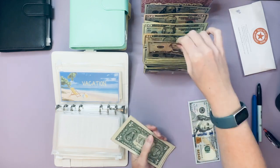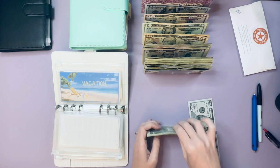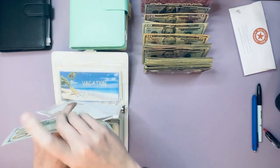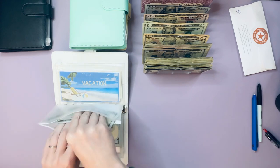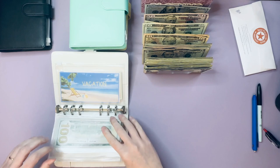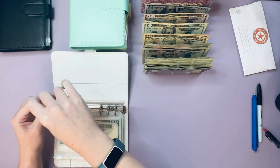Tens. Fives. Ones. We'll just stick this $100 bill in here. Vacation.